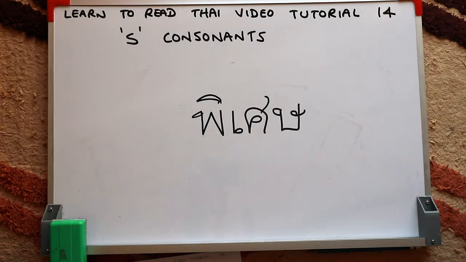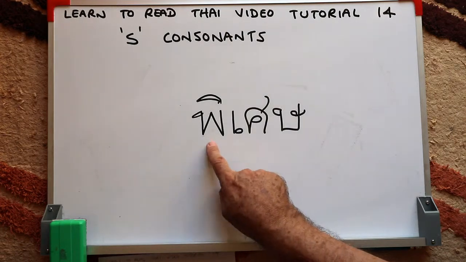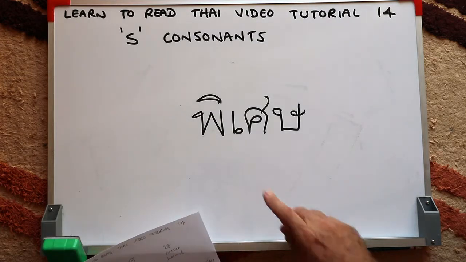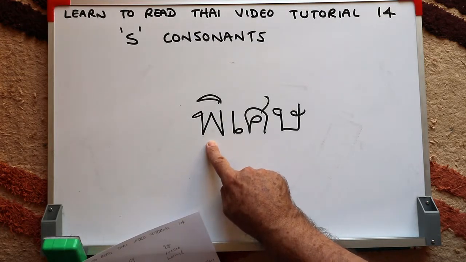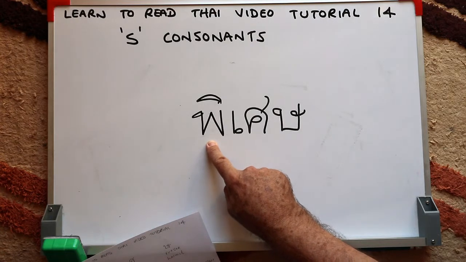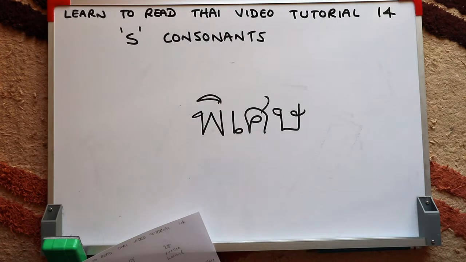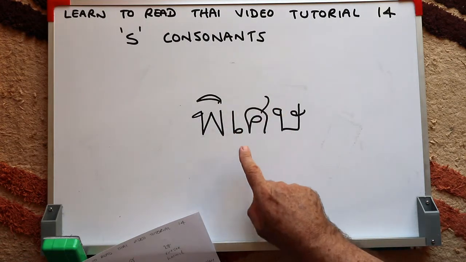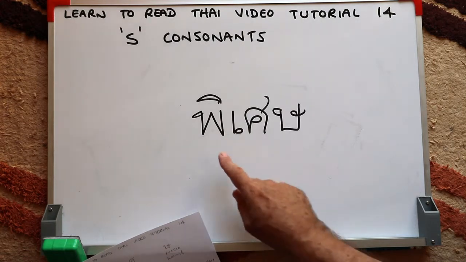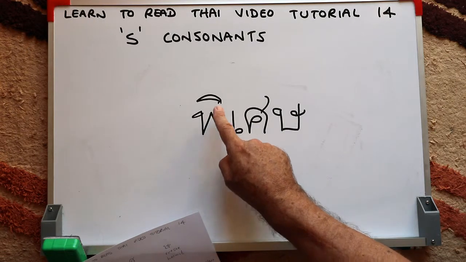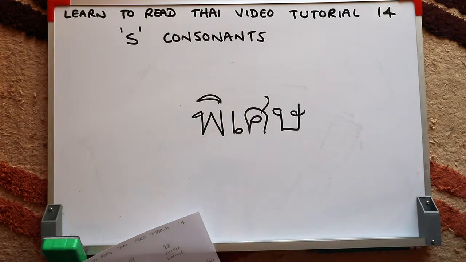And regarding the tone rules, we have to take each syllable separately. So this first consonant on the first syllable is low class, and it's a short vowel. And if the syllable ends with a short vowel, it's dead. So it's low class initial consonant, dead syllable, short vowel. And that results in a high tone.